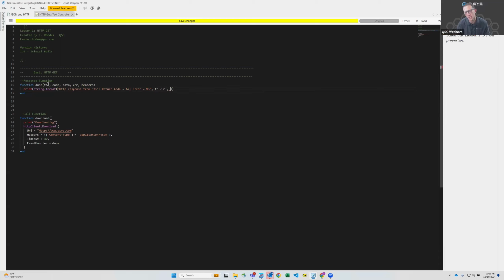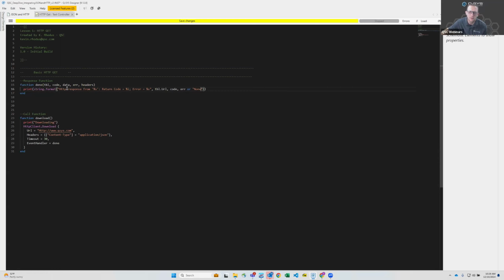Our next one is going to be our error code that comes back. That's going to be this integer right here, so we'll use our variable code that's getting passed in. And the last one is we want to print any errors, or if no errors exist, we are just simply going to print none.